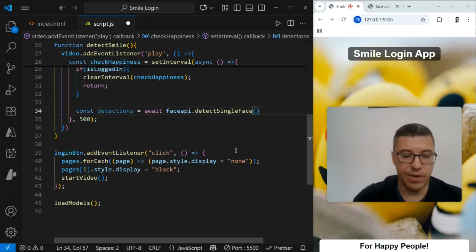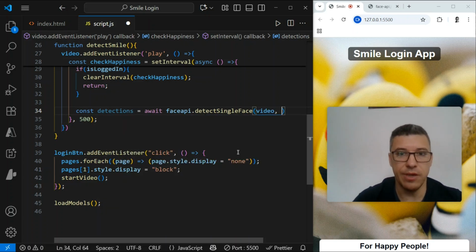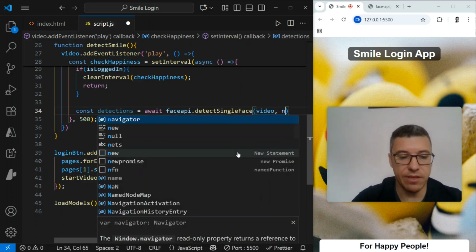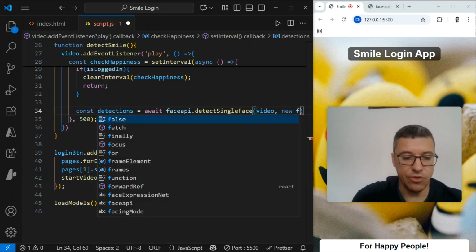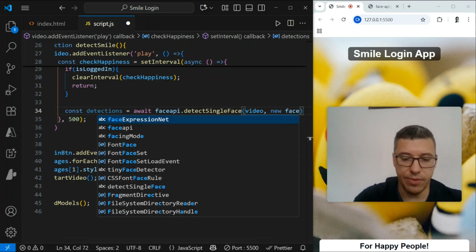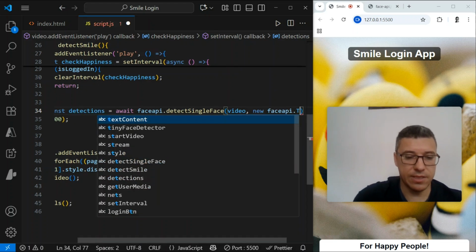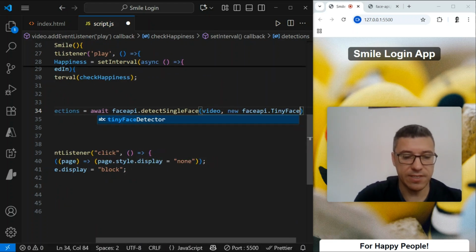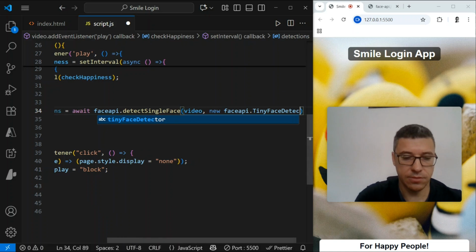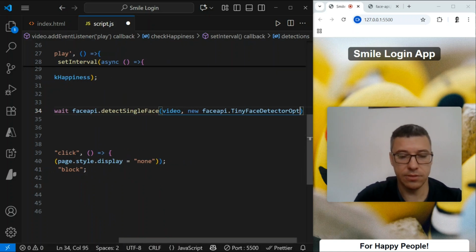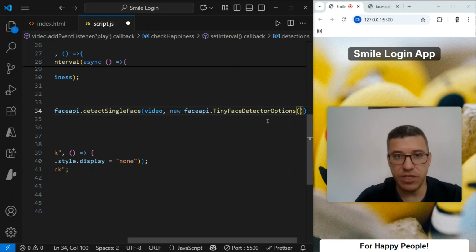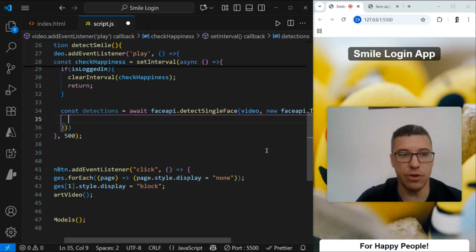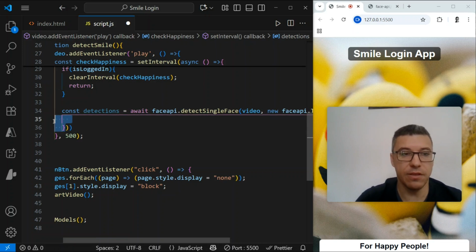Now this method requires the source and a list of options. So for my source, it will be my video, and then I will instance an object. It will be new face API tiny face detector options. Here I can do the configuration object and configure this, but I will not be doing that.